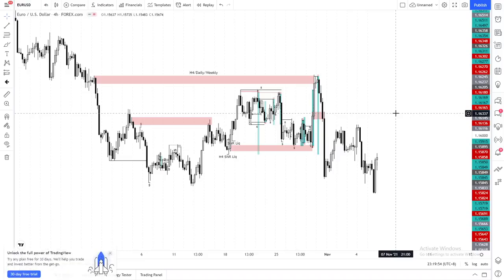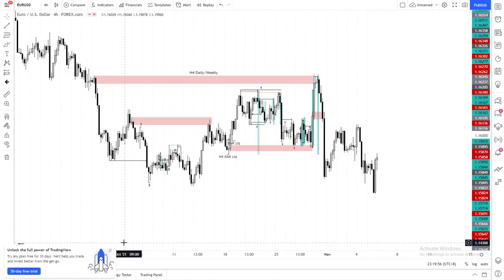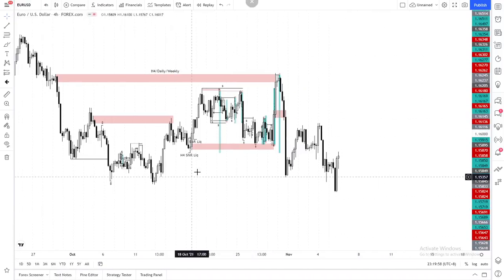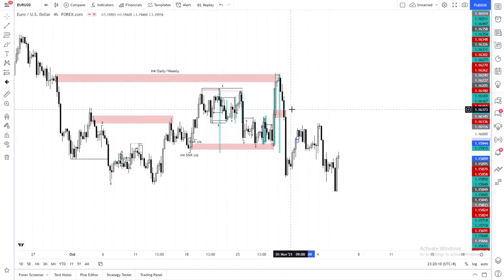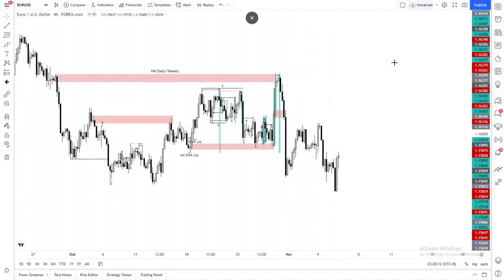What the heck is poppin', guys? It's been a while since I've traded on EU, but I wanted to break down these trades. This entire thing over here, I've taken like 2 BEs. I'll be very transparent, very honest with you guys. I've taken 2 BEs. I really wish I didn't miss this trade right here, but I did, and it is what it is. So let's get into the trades that I did take, and of course I will be going over a few trades that I did miss.